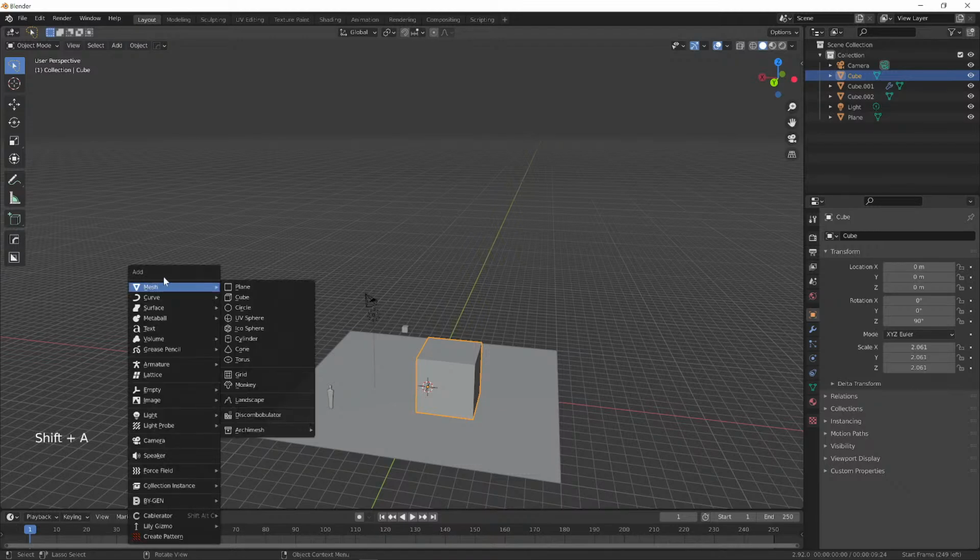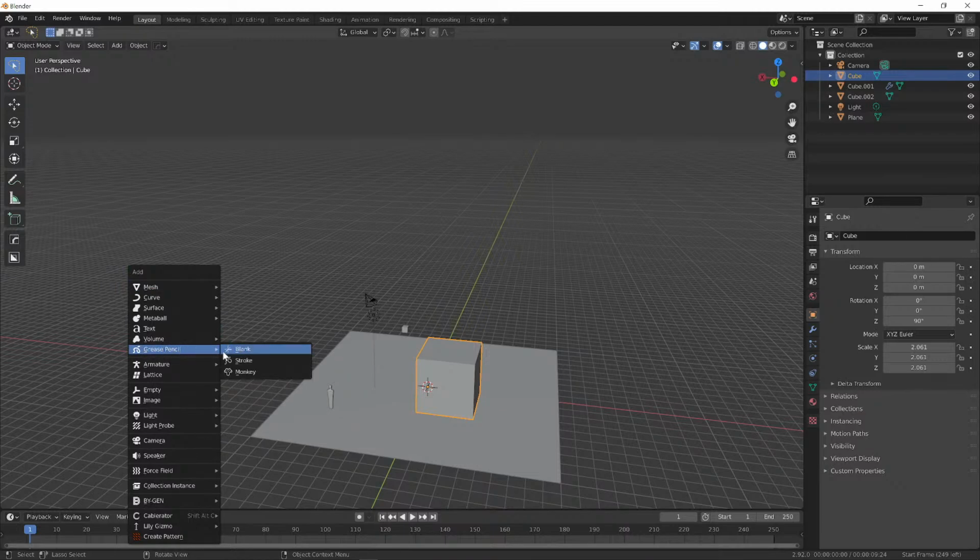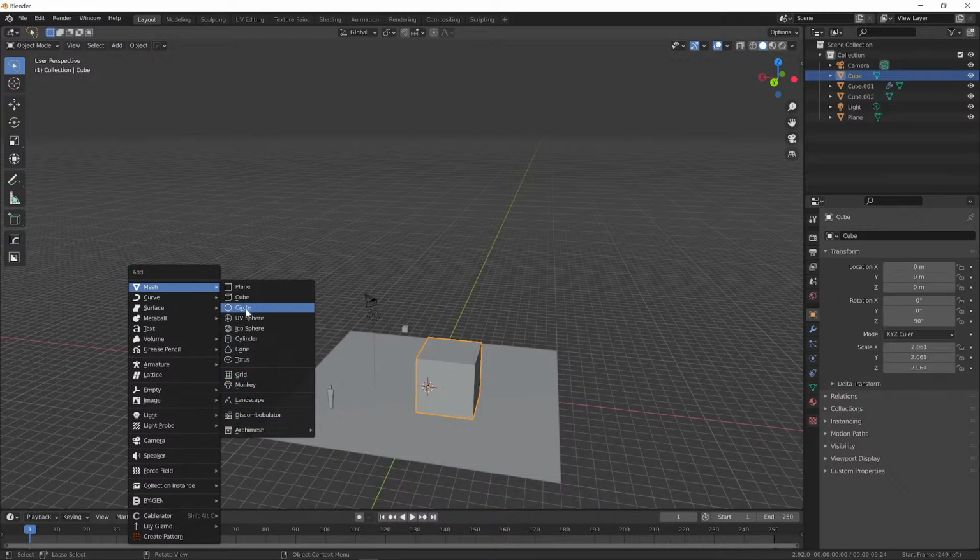Okay, Shift A, I get a little dialog. What I want to add, generally speaking, at this point we're going to want to add a mesh. If you remember last year, we added a grease pencil. We would make a blank grease pencil and change the mode so we could draw with it. But for now, we're just going to add a mesh. We can add a cube, a circle, UV sphere, etc. A whole bunch of different things.